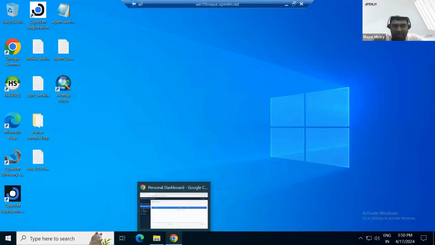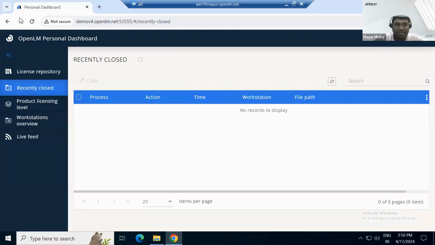As I also mentioned, there is an end user services component installed on the central server where the OpenLM server is installed, in order to access this personal dashboard. When the workstation agent is installed, you also get access to this personal dashboard. Over here, I will show you what the use of this personal dashboard is and how it is utilized in this whole process. It can be accessed using a URL, which will also consider the user logged in to that particular end user workstation.